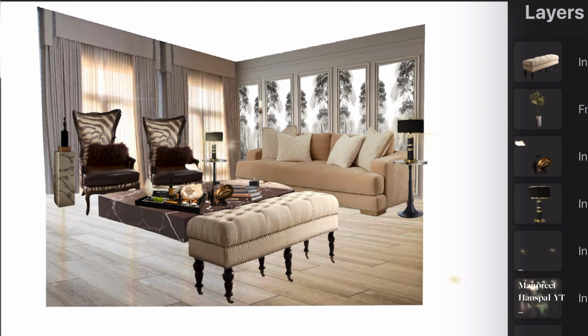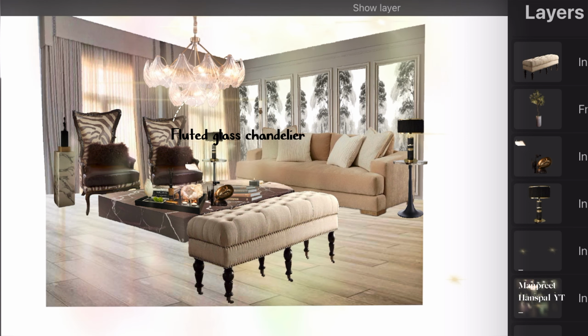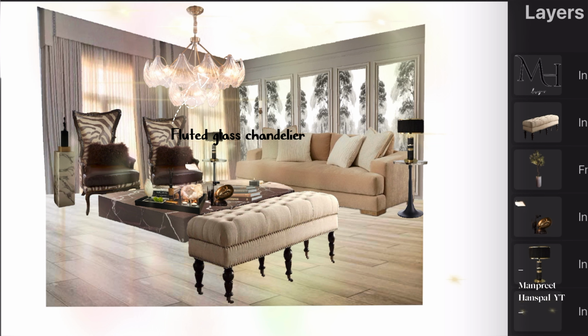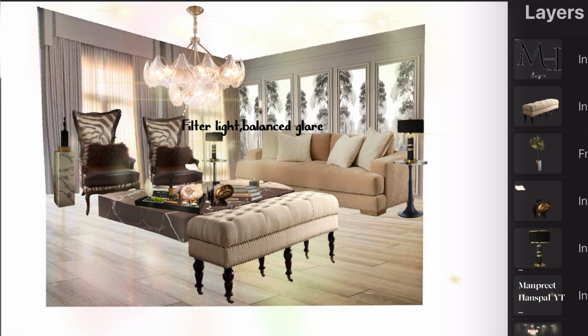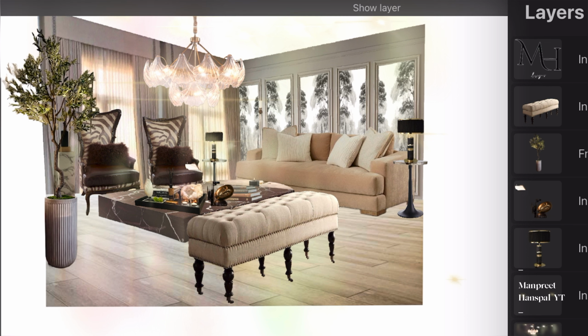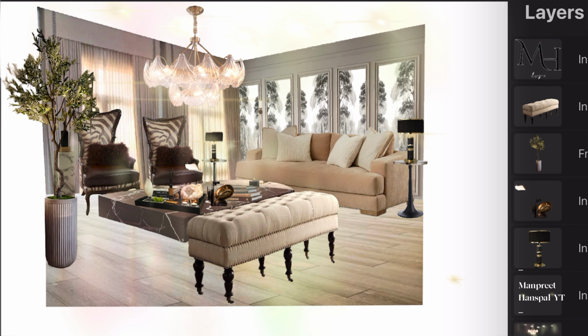Please be patient and watch it till the end, because you're going to see a space from scratch to the way it would look at the end of the video. And yes, you can see I have fixed another table lamp also. And voila, we have a chandelier, a glass chandelier, which works really fine in any living room. Adding this big green plant with the cement vase looks really nice. Add that fresh air in the room, and a dash of green never hurt.